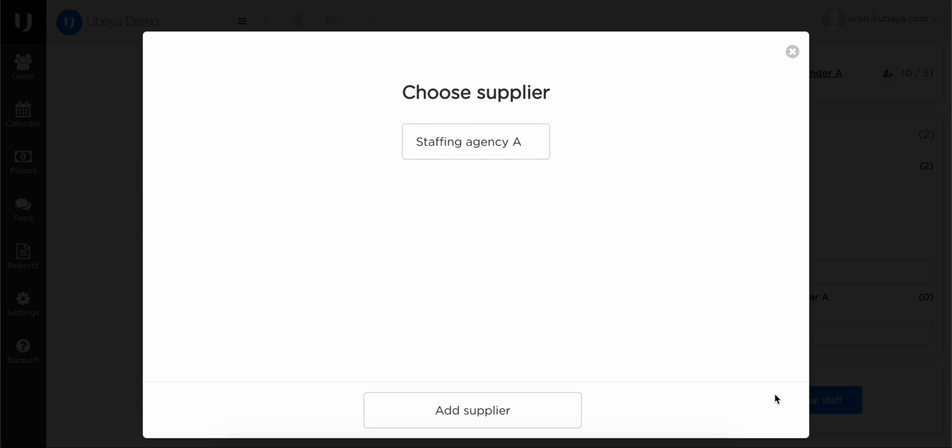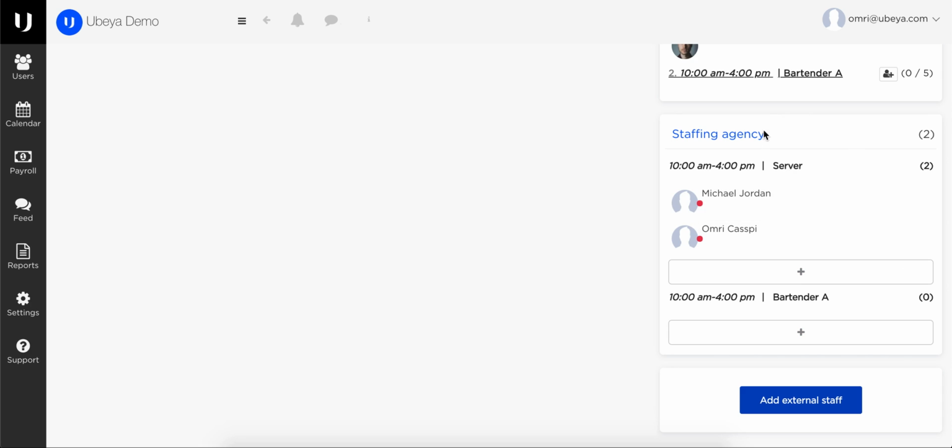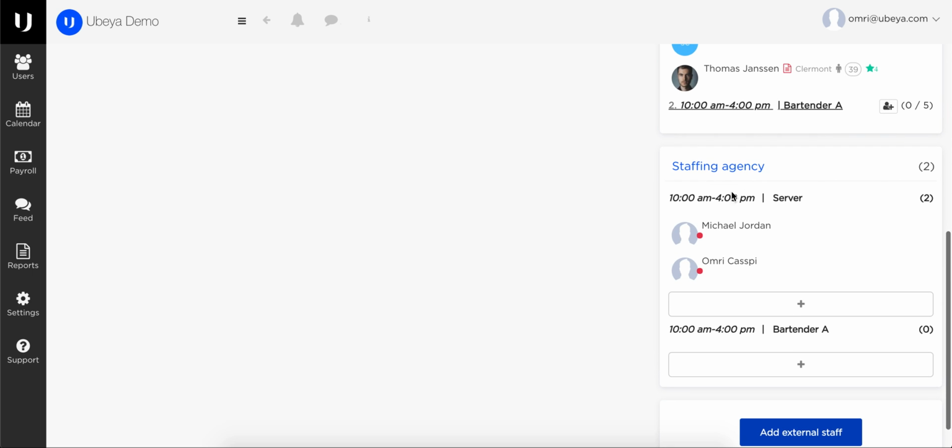To add people that are not in your company, a nice thing that you can do is also make them a verified staffing agency, and they would be able to fill this information right here. So if you're working with a staffing agency, you could just send them the link and make them a verified customer, and they would be able to give you the people that you ask them for right here, and you won't need to do anything as a client.